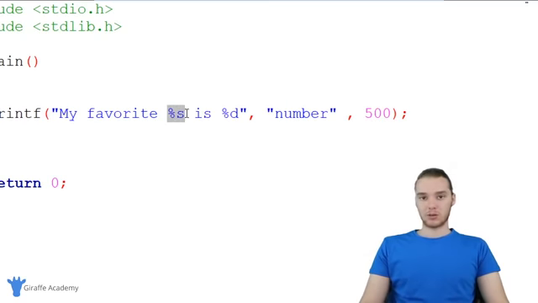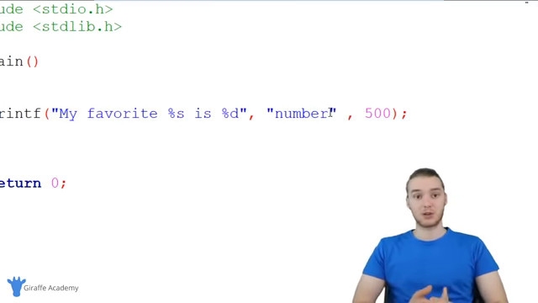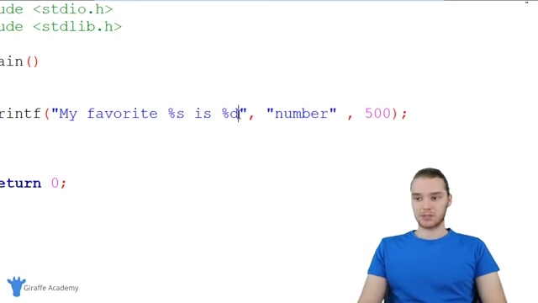And so basically the order that you put these format specifiers inside of your string of text is the order that you need to include them using these commas. So you're going to separate each of them using a comma. So in addition to %s and %d, we can also use a bunch of other ones, and I'm going to talk to you guys about some of the most common.